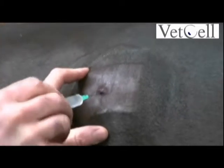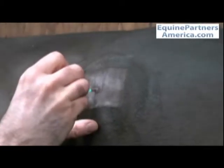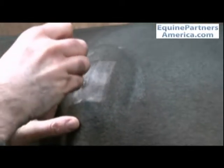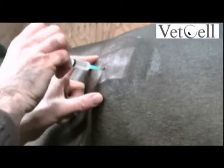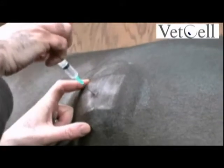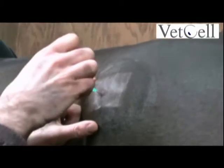It's more like the wing of ilium actually. So a bleb where the needle is going to go in. This is a one and a half inch needle — go all the way down to the wing of the ilium. What I do is inject local and get an idea of the contour of the bone, so I know how the needle tip is going to behave when it touches it.